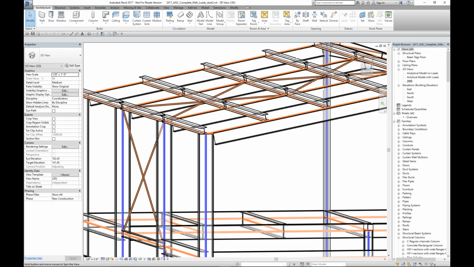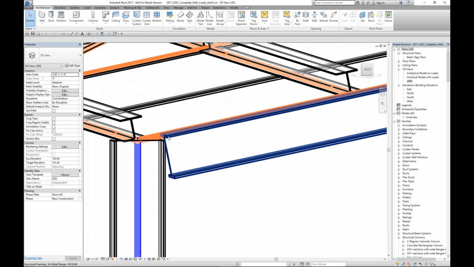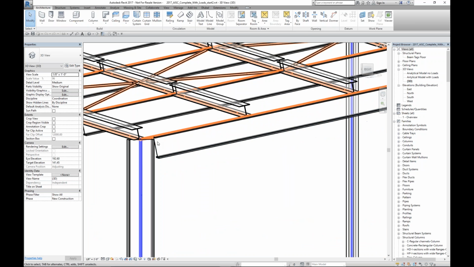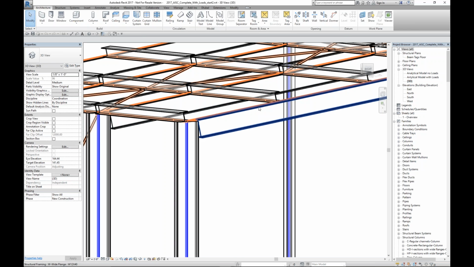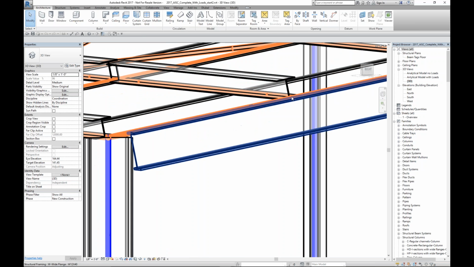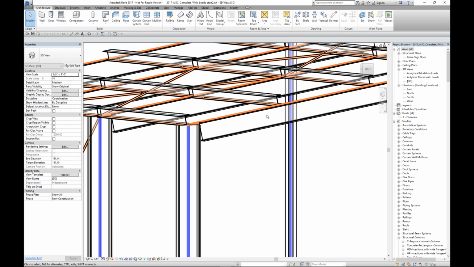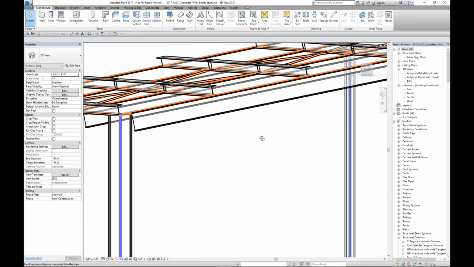I chose the top of the main girders as the level, or let's say plane of the analytical model, and I'll put the purlin analytical model on the bottom of the purlin, so I avoid eccentricities.